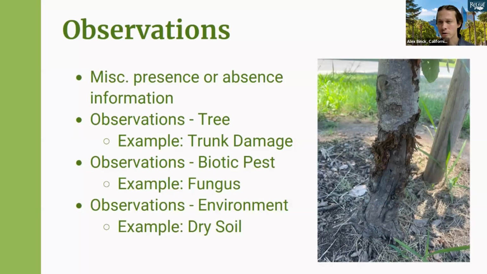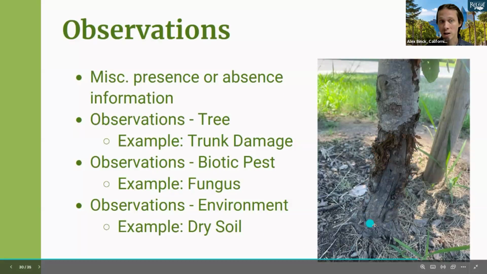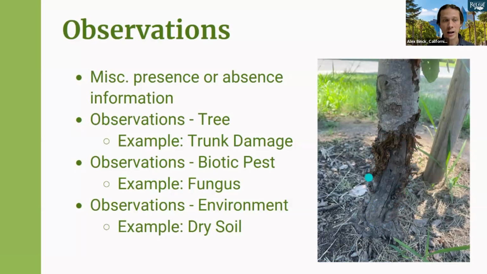So some examples, because there's so many of these, they're split into 3 categories. First, observations about the tree, for example, trunk damage, like we see in this picture. And so again, that's where we can record any issues with the trunk not incorporated into that Vigor class assessment that we did earlier. We also have biotic pests, and that's going to include fungus, bacteria, insects, anything that's attacking or otherwise affecting the health of the tree that is a living organism. So it could even be a vertebrate, like if there's deer browsing on the tree, that could be reported as a pest, even though we don't always think of a deer as a pest, right? But for the tree, it is.